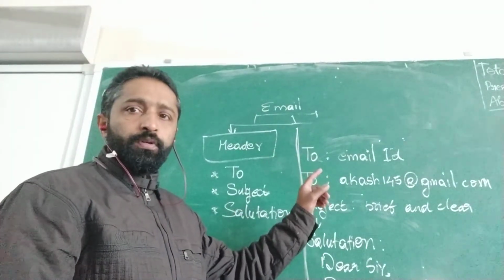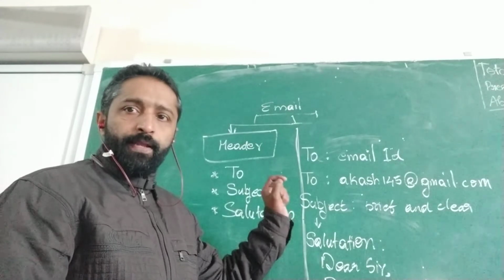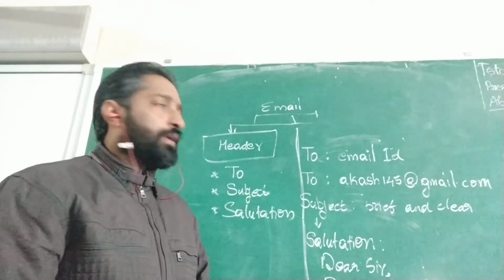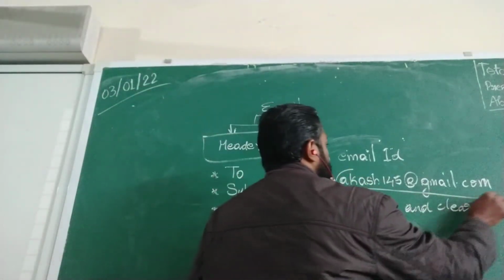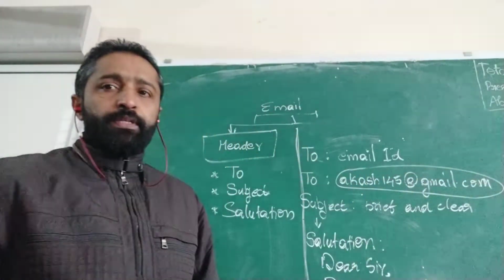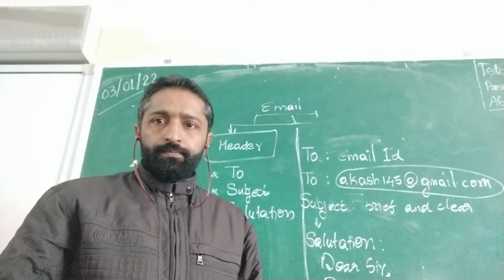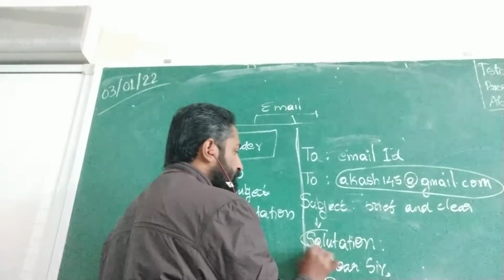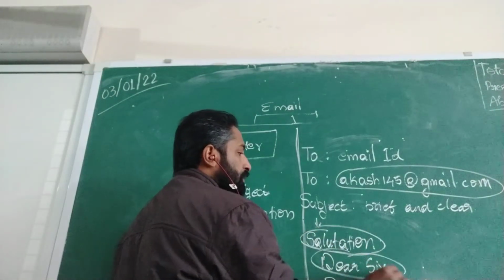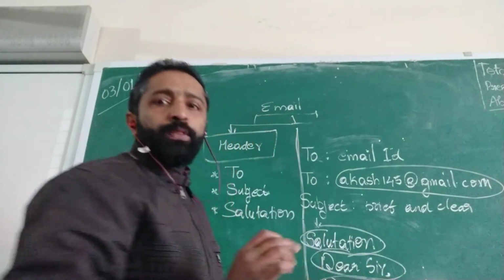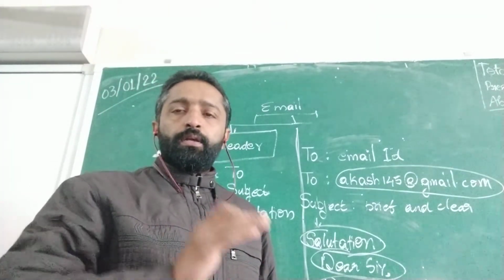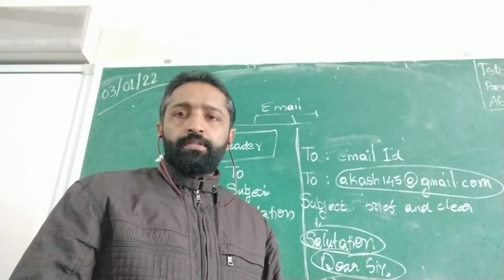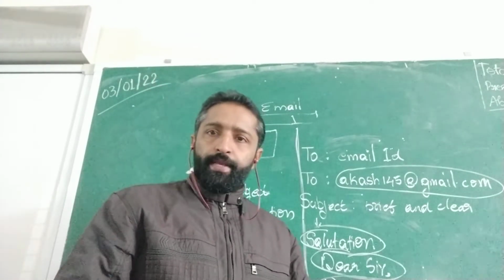First one is to, as I have told you, the email has to be written with no joined letters, with no capital letters, with no space. I have given the example here. Second, we need to write the subject. Subject has to be very precise and clear, brief, clear, precise. Third one is salutation, either dear sir or dear madam with the comma at the end. S and M will have to be capital letters. So this is the first part that you have to remember, how we can write an email.